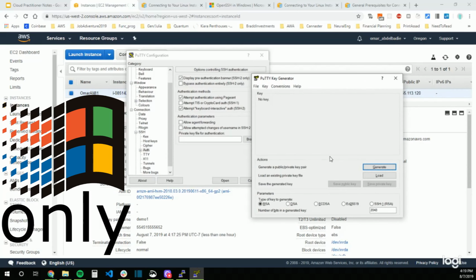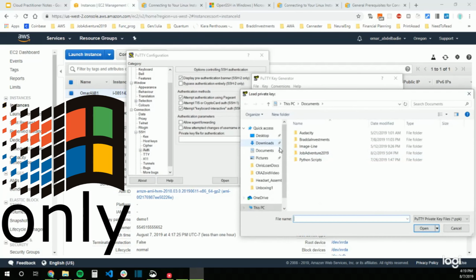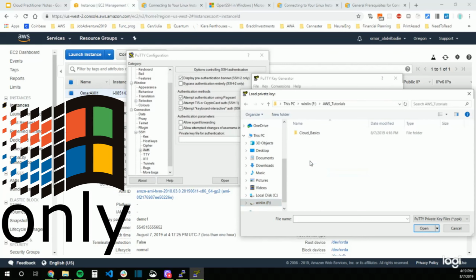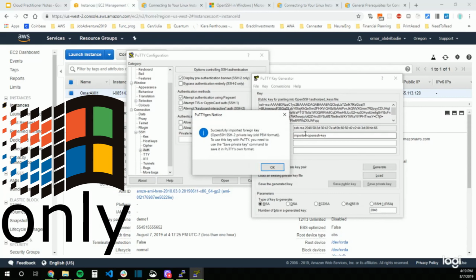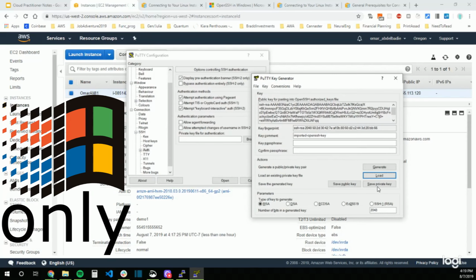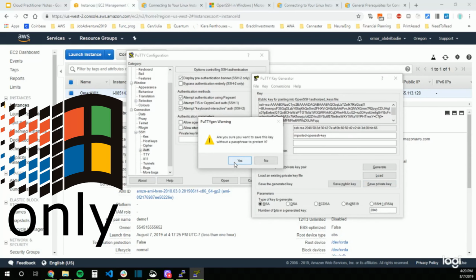Here's PuTTYgen. We're going to load an existing one, from AWS tutorials, and get this demo1 PEM. Okay. And then we're going to save a private key in the same folder.